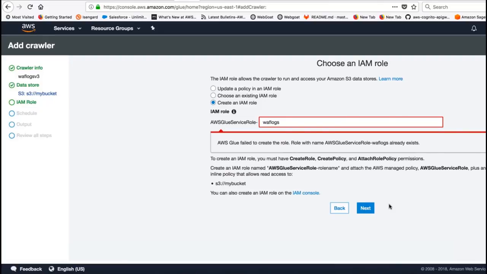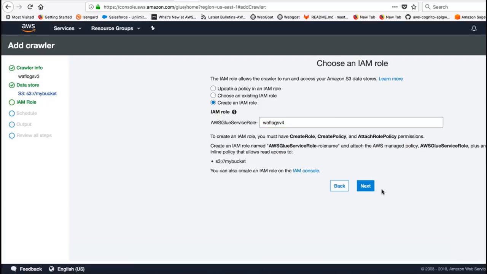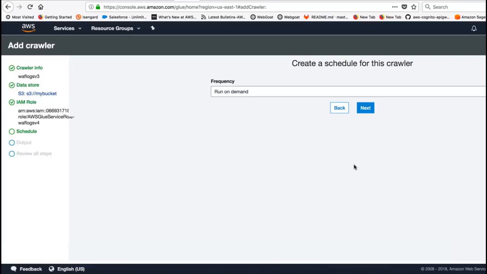Looks like I need to go with a unique name there. So you can set the frequency to run on demand or schedule it to run periodically to make sure any changes in the file structure reflect in your data catalog.